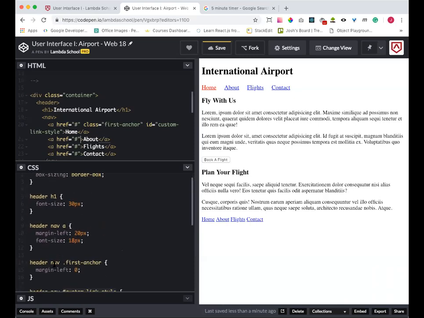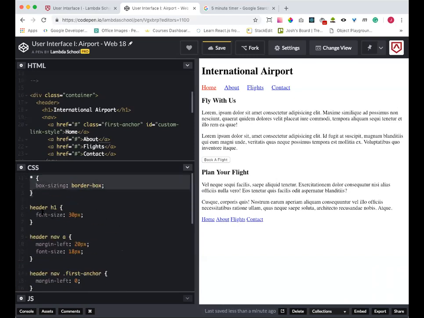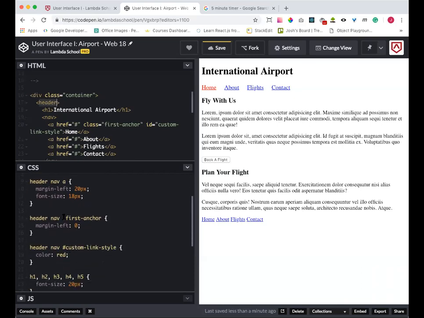There are different selectors, by the way, between classes and IDs, but they're just not something we need to worry about right now. We'll talk about them more as time progresses, but for now, let's just focus on the universal selector selecting everything. Our elements are selecting specific elements that are matching names like header, H1. And then we've learned about classes being more specific. Classes are usually used for repeating content. So we've got a lot of P tags here, right?